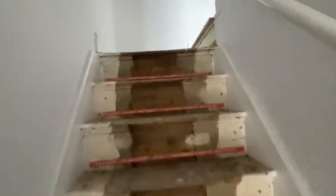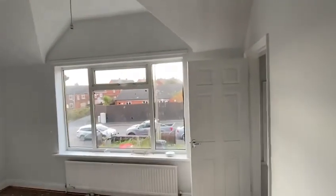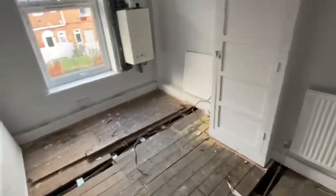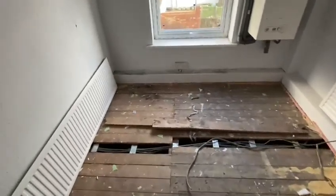As you go upstairs, scratch coating at the bottom where we found some damp. Not much more to report up here. Say bedroom, TRVs and lock shields on as we stated last time. Just had to take a few boards up down here, obviously for the rewire in the kitchen to run them through. Apart from that, they'll be going down. This room's nearly complete.